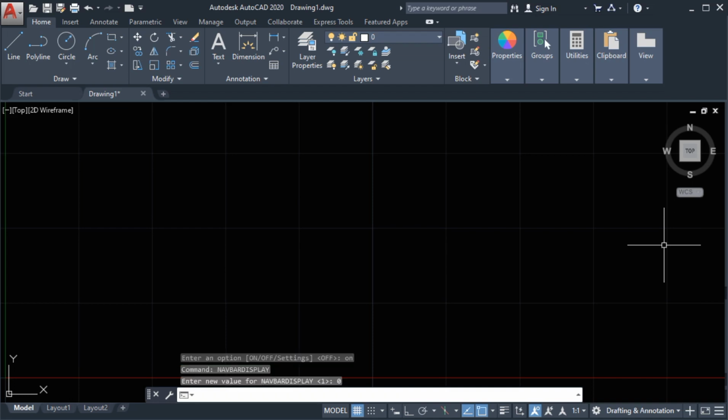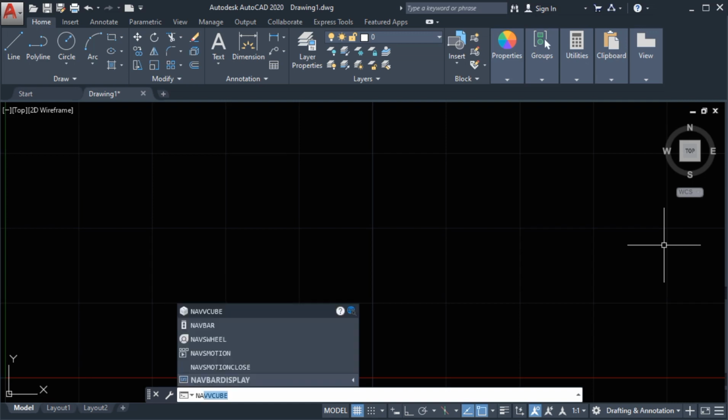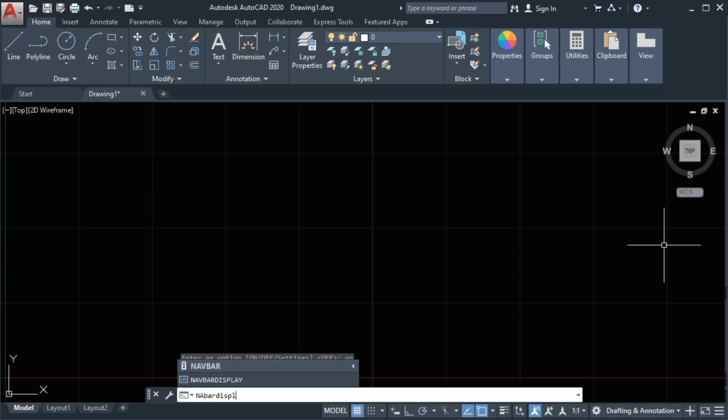So to show it again, nav bar display, and then we give the value of 1.